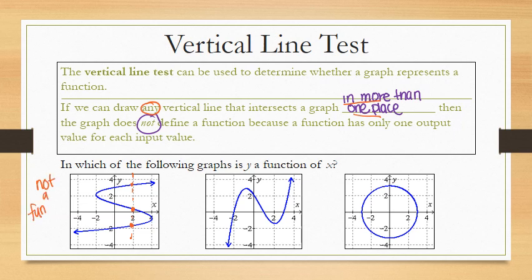But the question is why? Why does that work? Well, when we draw a vertical line, essentially what you're doing is you're going through that specific x value. So x equals 2. So each of these points on the graph have an x value of 2. So that means for that one input value, there's one, two, three different output values. In order to be a function, you can only have one different output value.